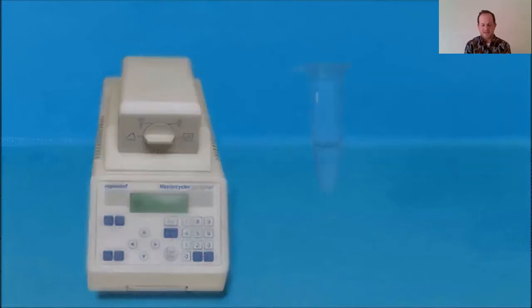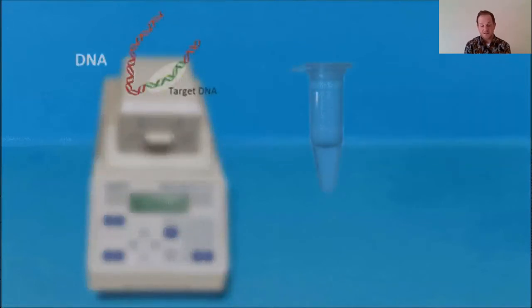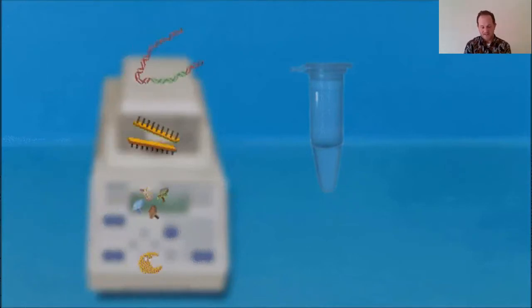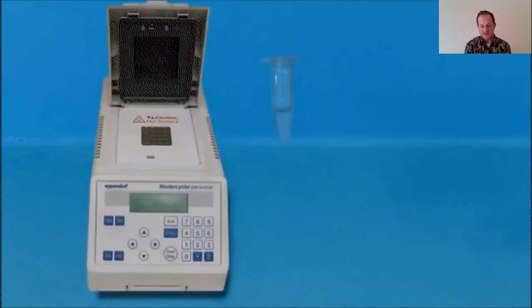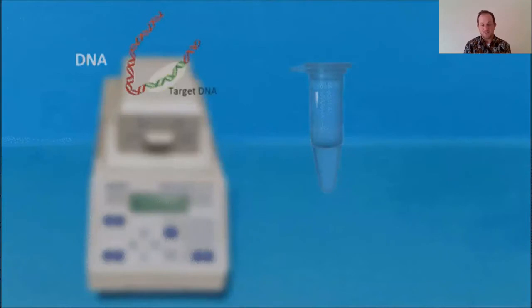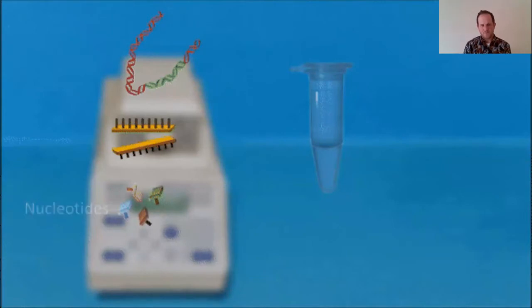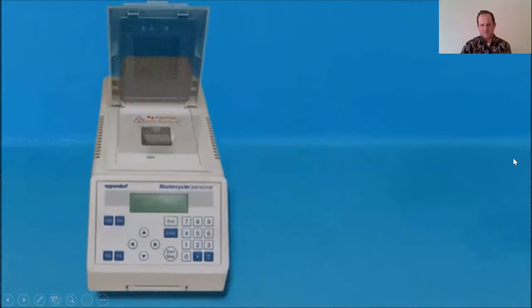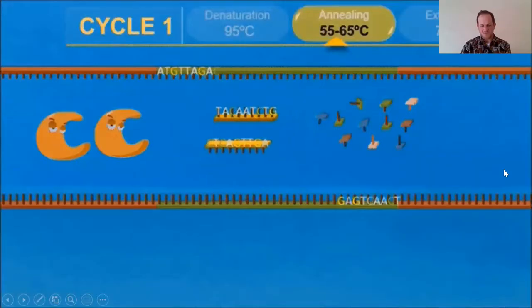So next we need to isolate and copy the CO1 gene fragment that is our DNA barcode. And for this we use PCR, polymerase chain reaction. PCR involves pipetting the purified DNA, primers, nucleotides, and the polymerase enzyme into a microtube, and then cycling this tube and its contents through a set of different temperatures in a PCR machine, which is also known as a thermocycler. So you pipette these into a tube and then put it into the thermocycler where it will be cycled through a range of different temperatures.